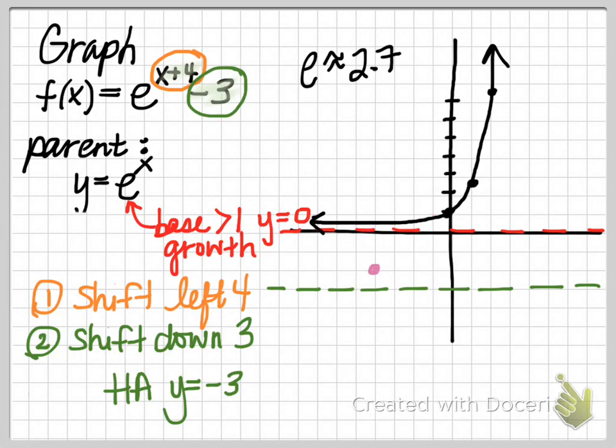And now we'll do the same for our other coordinates. Recognizing that these other two coordinates, they had decimal y values, so that's okay. We'll just continue to move them all left 4 and down 3, and we'll just have to estimate on our graph approximately where those points are going to be. So I'll move this coordinate left 4 and down 3, which will put it approximately there. And I'll do the same for this third coordinate, left 4 and down 3, which will put it approximately there.